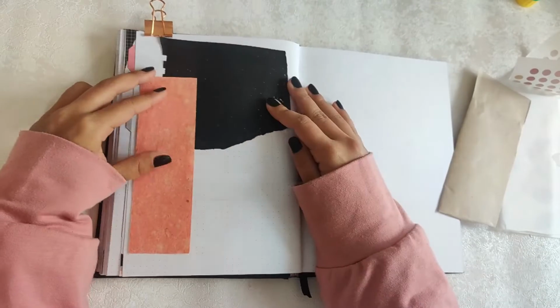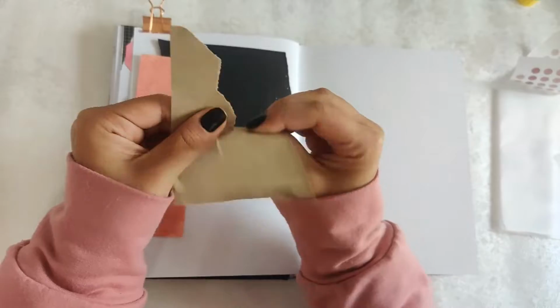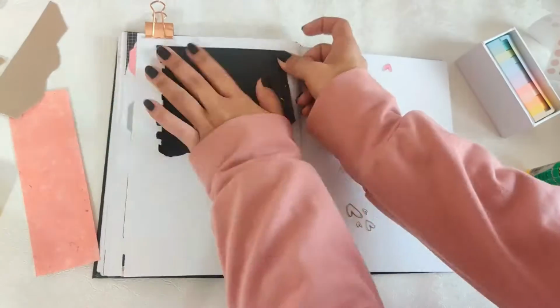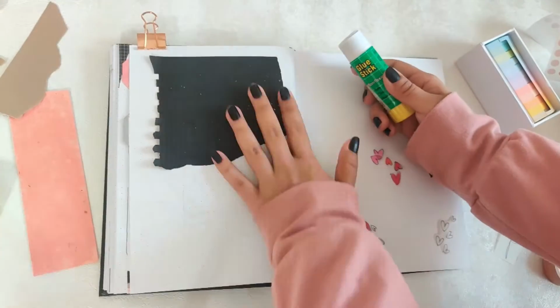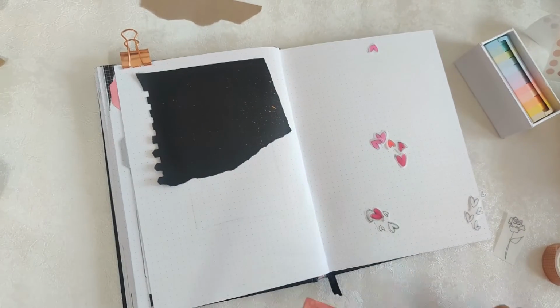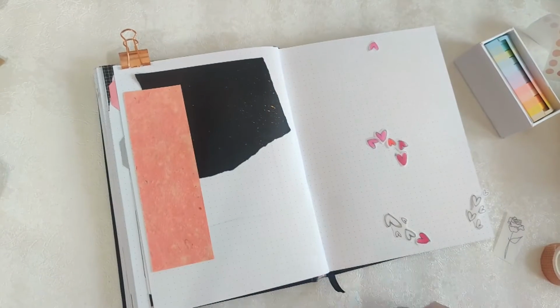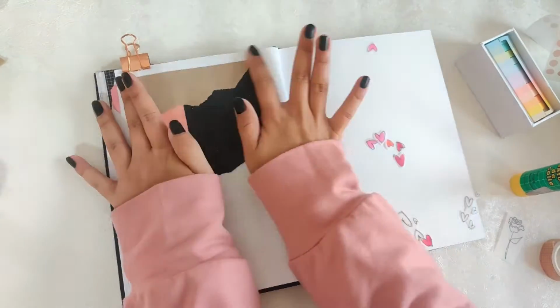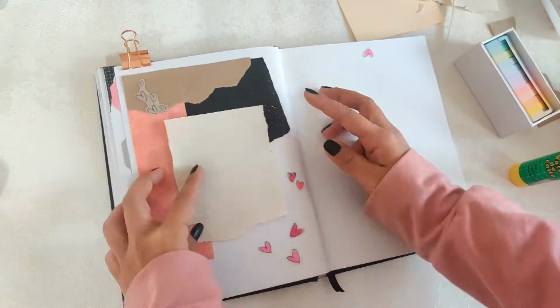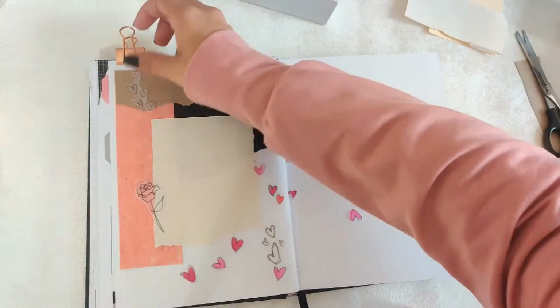Last but not least, we have my highlights page, and I only started doing this very late last year, but I really enjoy filling this page in. If you haven't tried a highlights page before, I really encourage you to try making this page in your bullet journal as well, because it really makes you focus on the positive things that happen throughout the month and not the negative ones. And I'm doing the same scrapbooking style here as well.